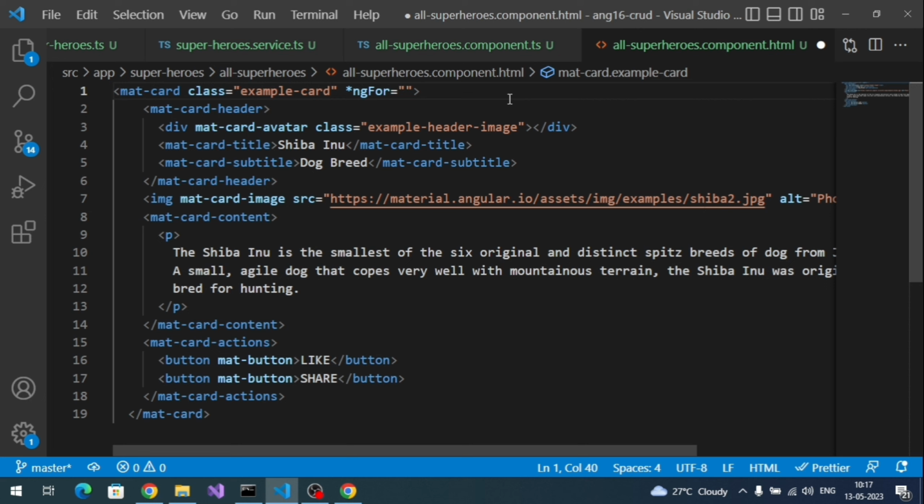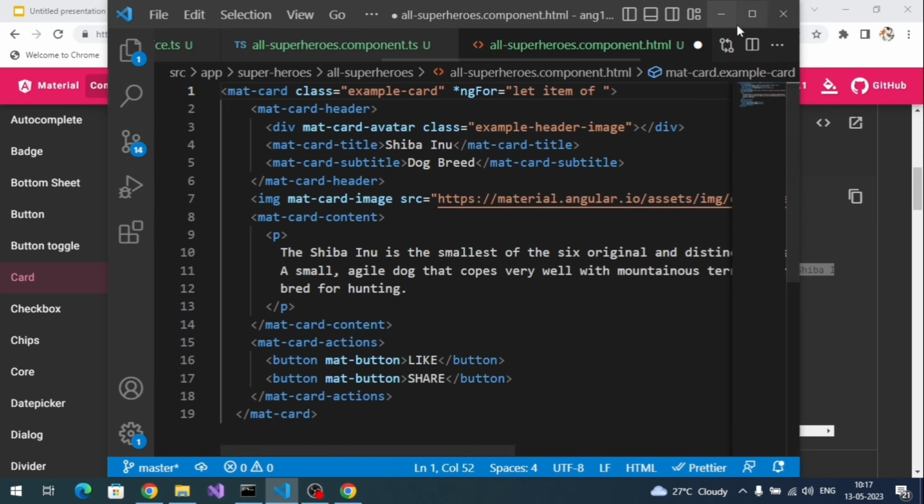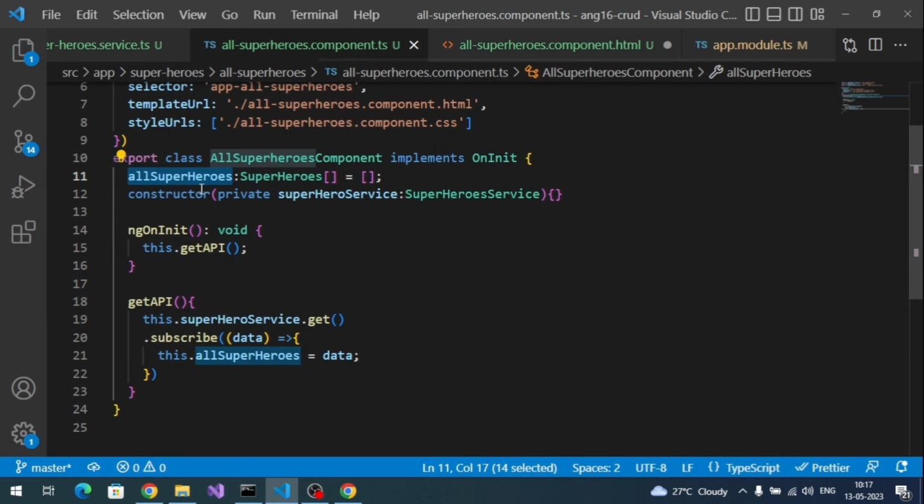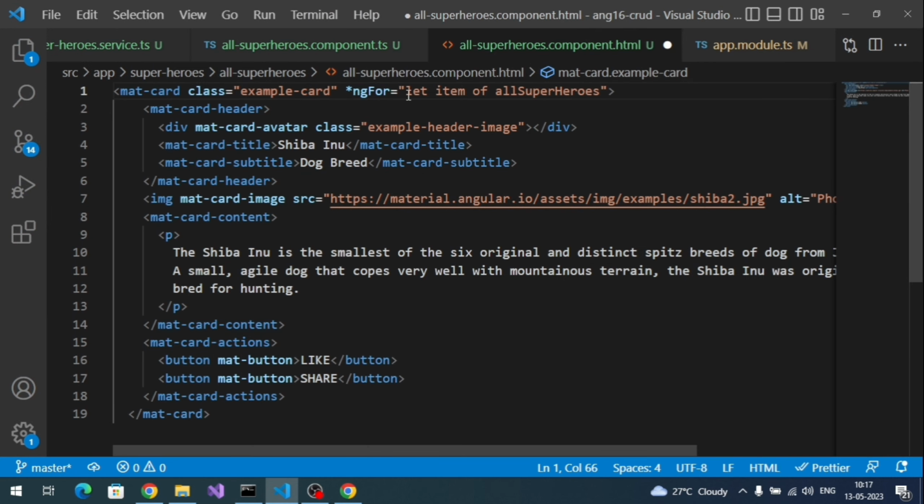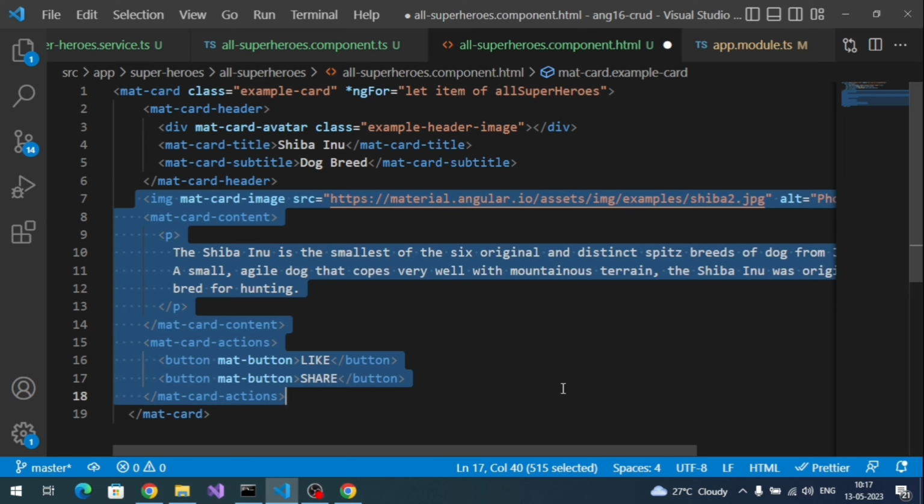So let item of, and what is our component variable that contains the API response collection? allSuperheroes, right? So copy that and add it here. Here ngFor will iterate each object from this array and assign that object to the item variable. So using the item variable, I can bind the data here.